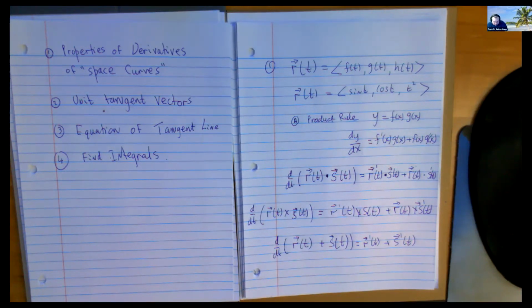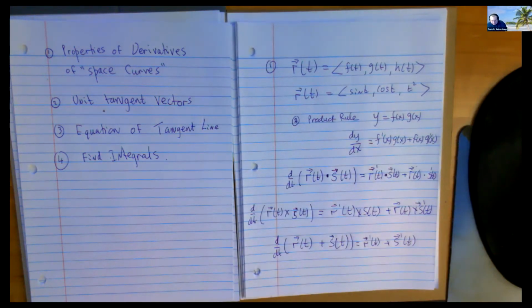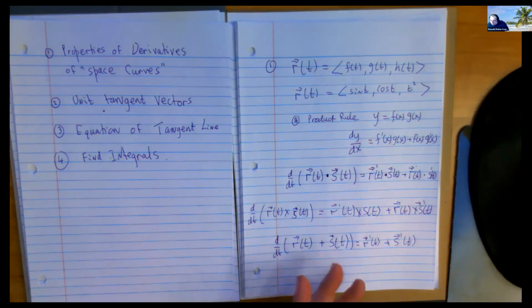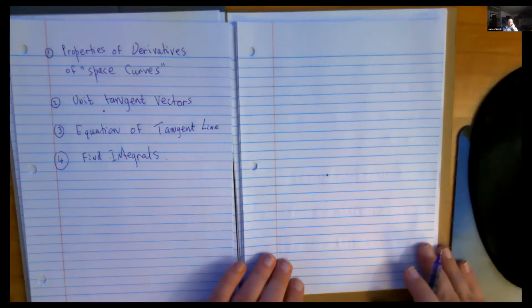So if you come across a kind of generic thing, when they try and prove some things, especially in space curve world, they may well resort to using some kind of algebra of calculus to just reduce the workload a little bit. And if you wonder what the heck is going on, they're just using product rule on a dot product or on a cross product, which gives you an idea why they stuck the word product in the name of them. And that's what they do. So that's number one, properties of space curves. Just want to show you the generic rules of, and there's many, many more of them that you could do.